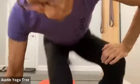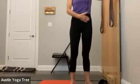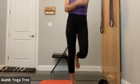Yeah, and the knee down a little bit more, Mike. So you may have to go closer to the wall. Knee down. Okay, so those of you who have it, take your arms up. You could do it here and go up and move that buttock in. Open up the groins. You've got your right leg up. The right groin is kind of moving more towards the left hip. Okay, change sides.